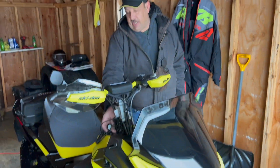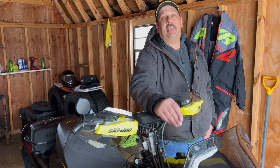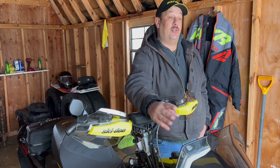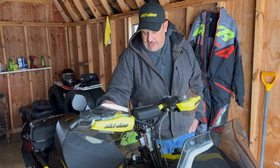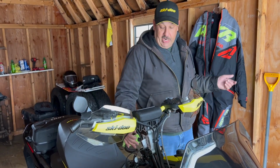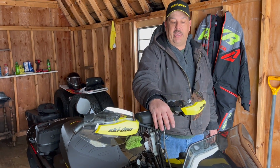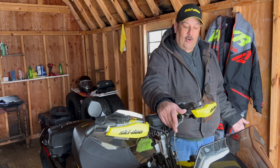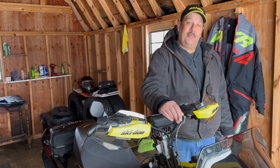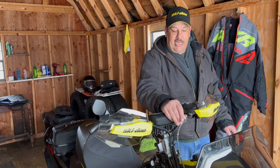Yep. To keep this locked in without shutting off, usually in 10 minutes it shuts off, and then you have to go through this whole process of getting it back on. I've noticed if you leave it plugged in with your tether and just unplug your tether when you get off the sled to talk to your friends, it stays locked in a lot better. It'll hold for another 10 more minutes, maybe a little longer. And you could go right on, or you have to actually go through the process of plugging it in. That's one of my downfalls of it, how you have to keep doing that.